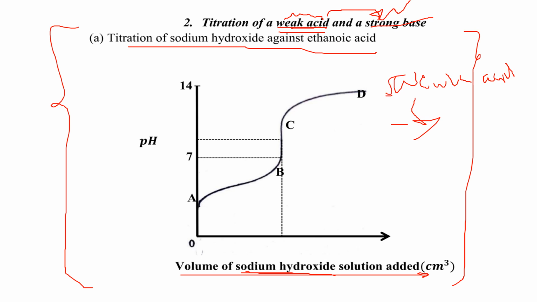So you are going to be having an acidic buffer initially when you are starting, because we assume that our weak acid is in excess, and at the beginning the sodium hydroxide that you are going to be adding is going to be forming a salt, and you are going to be having a weak acid together with its salt made from a strong base, which is a definition of an acidic buffer. And that's the importance of these graphs, and you should understand them properly because you'll be required to sketch them and also explain them. So let's look at some of the ways we can explain them properly.